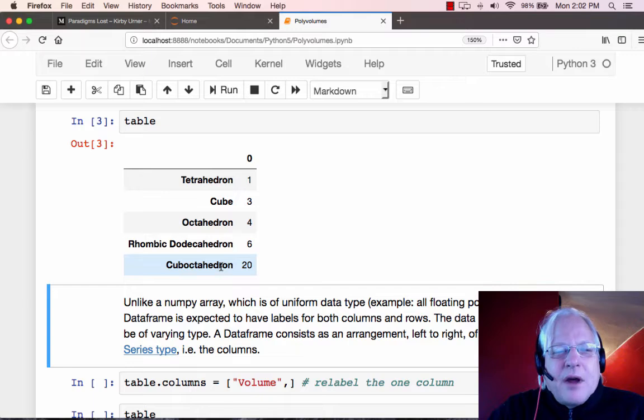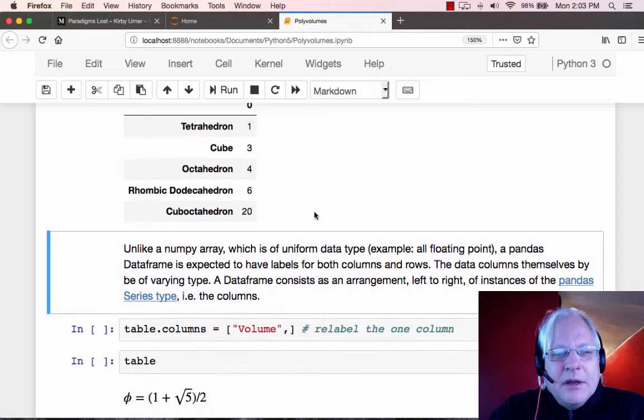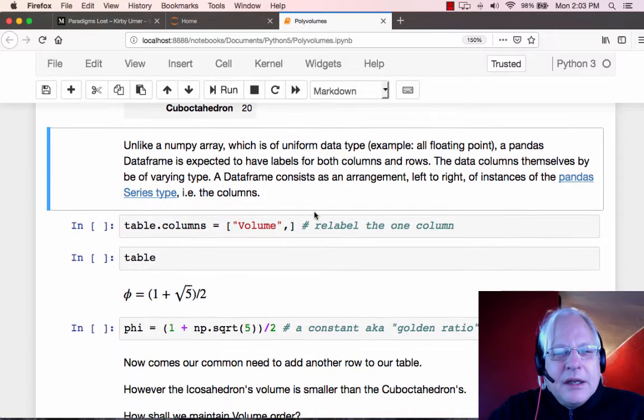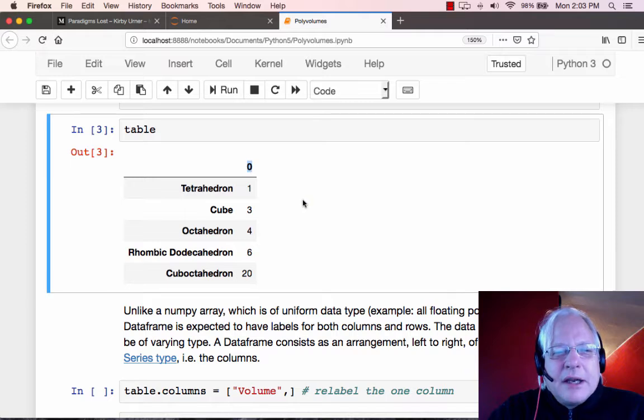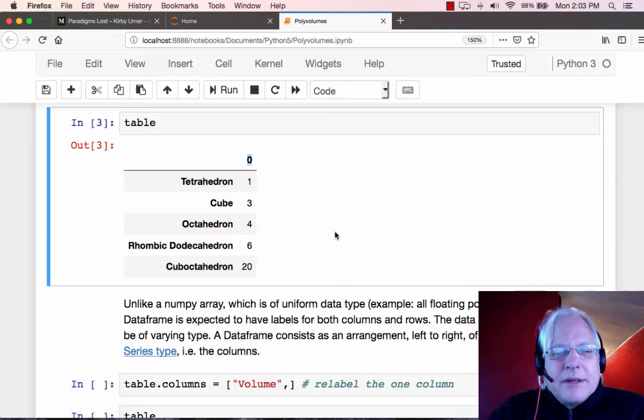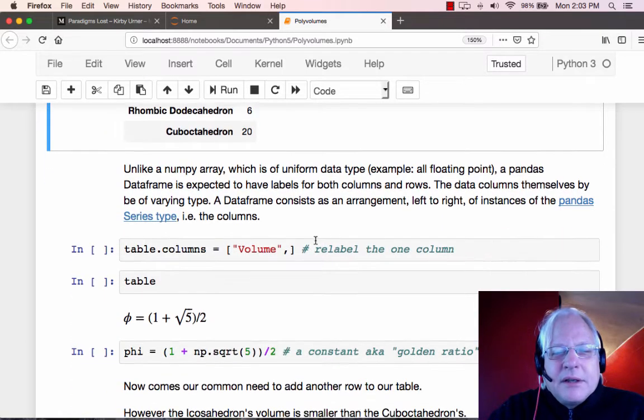Now, if these volume numbers don't look familiar at all, it's because you don't know American literature, and I understand that's not taught much anywhere. But let's move on. The column zero is not friendly yet. It's not given a name. So we just have a zero there. We'd like to replace that with volume. So you get the flavor here.